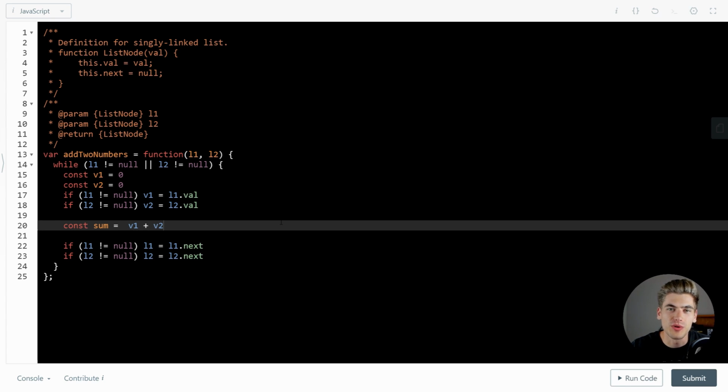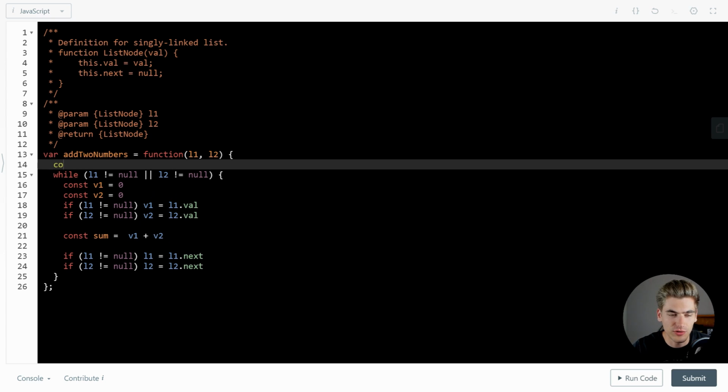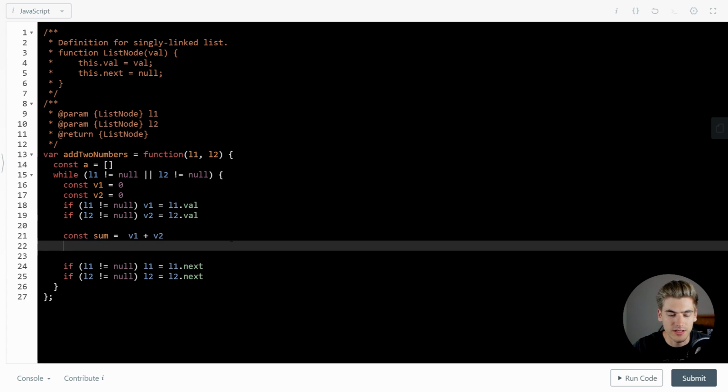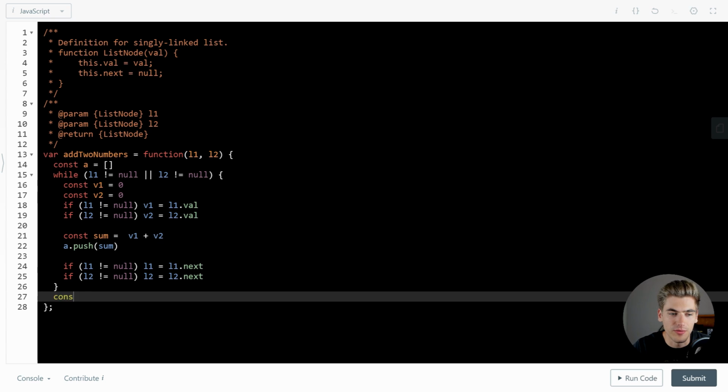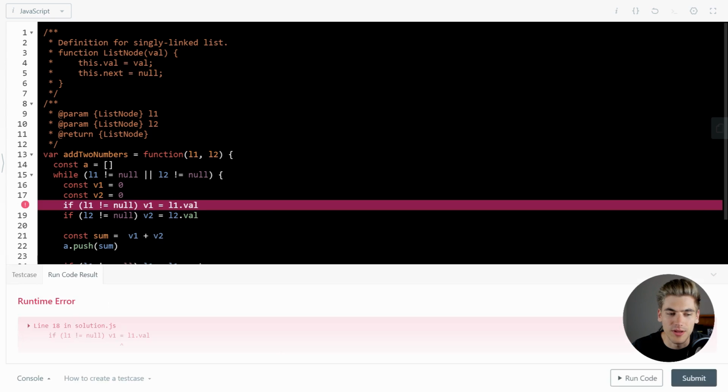And just to show what we have done so far, let's create a default array here. I'm just going to set it to an empty array. And what we want to do is take our sum here and put that into our array. So we're just going to push our sum into our array. And then at the end here, we're just going to log out that array. Console.log of our array. Essentially this array is just going to be the reversed sum of all the different numbers in our linked list. So let's run our code and see what we get as our result.